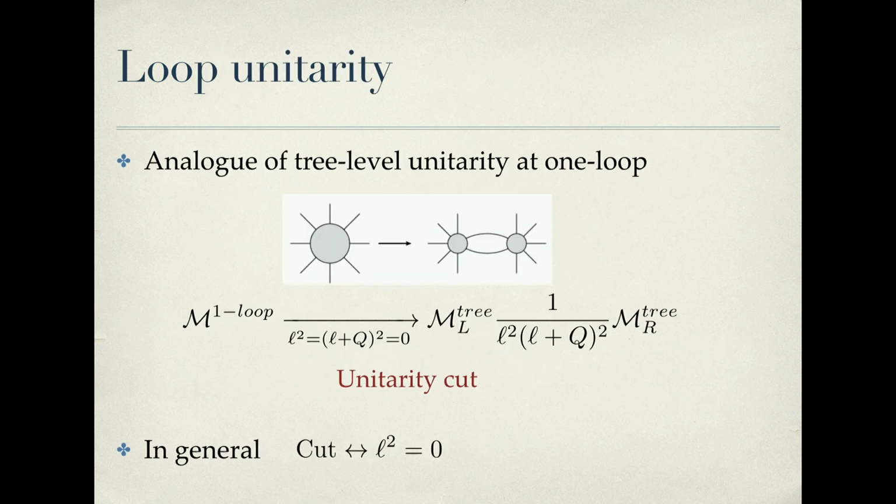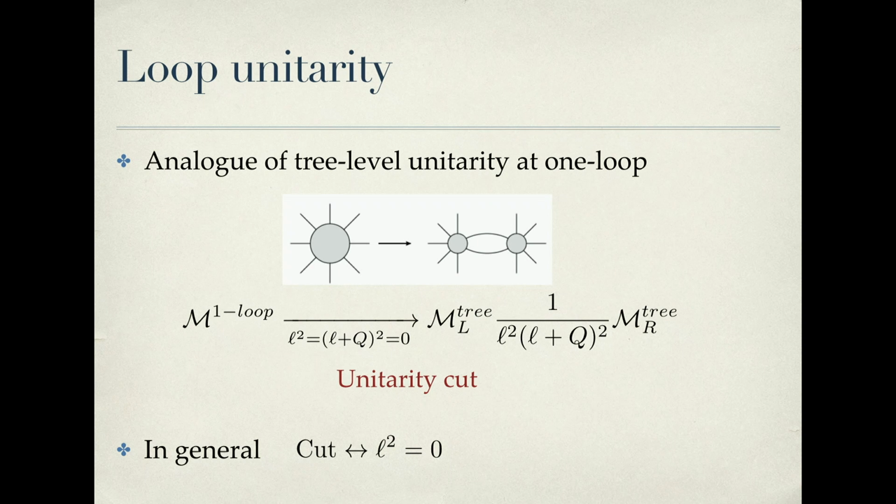Now, the loop level unitarity is an analog from tree level, but the statement is that if we now sit at two different poles, now this thing is a loop amplitude. Normally what we would do is to write Feynman diagrams. Each of them has some loop momentum dependence. We would have to integrate over that and then sum the results. But the statement about the loop level unitarity is before you integrate. So you don't integrate, you just leave the integration untouched, and you just look at the integrand before you integrate.